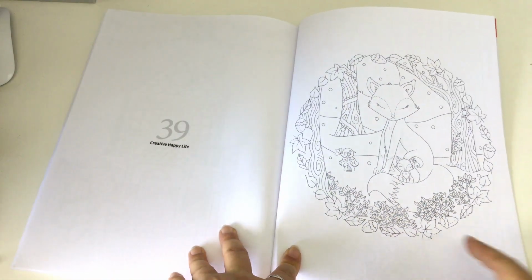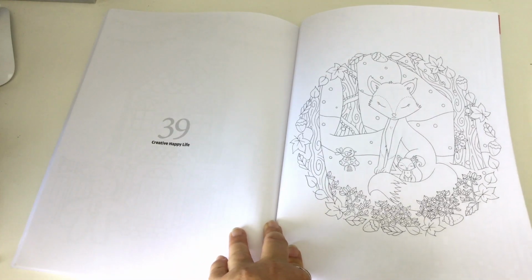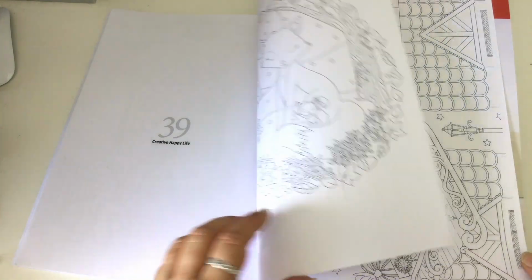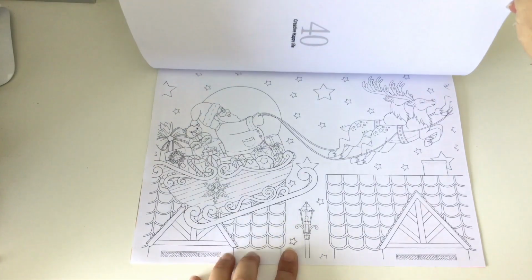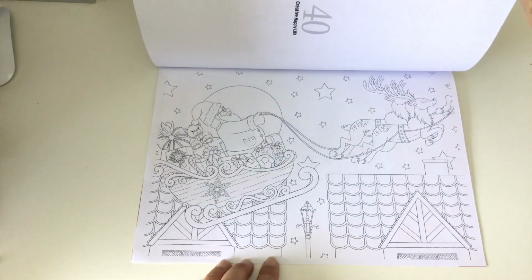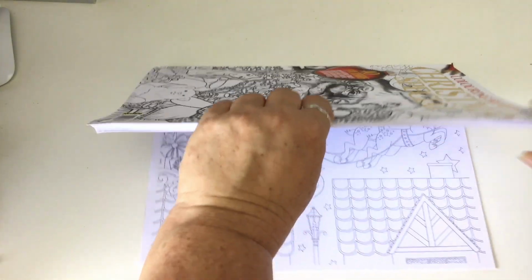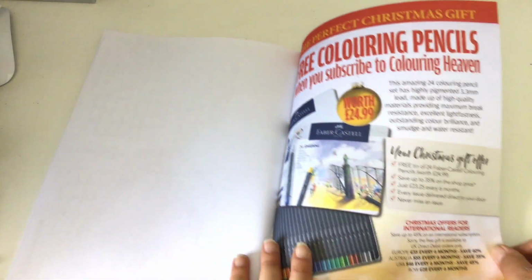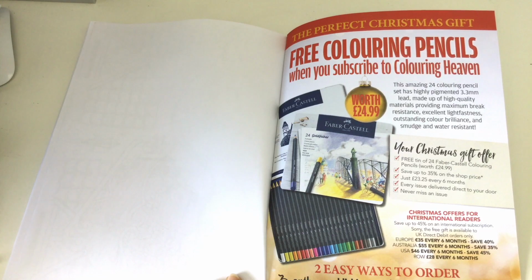Then we've got the gorgeous fox and its baby. That's beautiful. Now at the back, oh, have I missed one? I have. Oh, I've missed Santa. So this is Santa going for his ride over the houses. Maybe it's yours. And at the back there's always a special offer from Colouring Heaven.